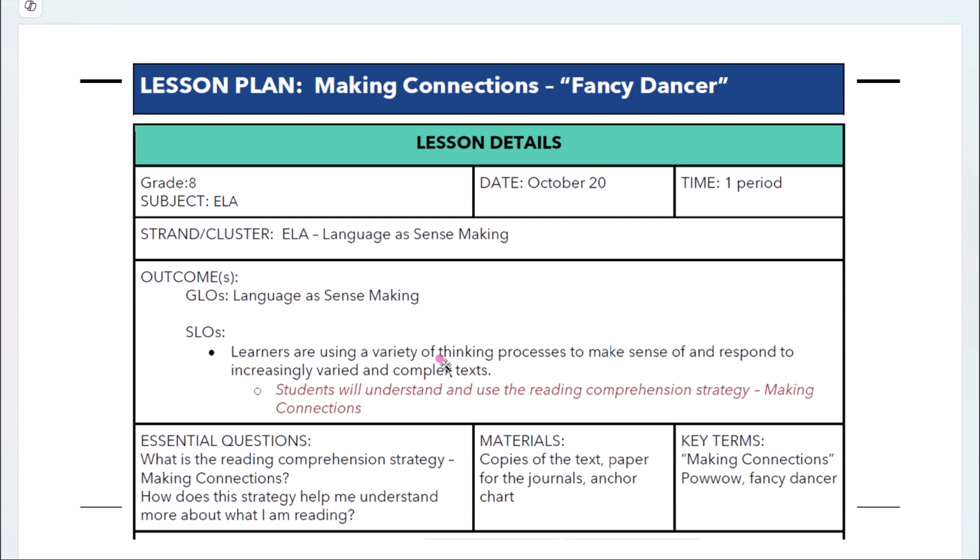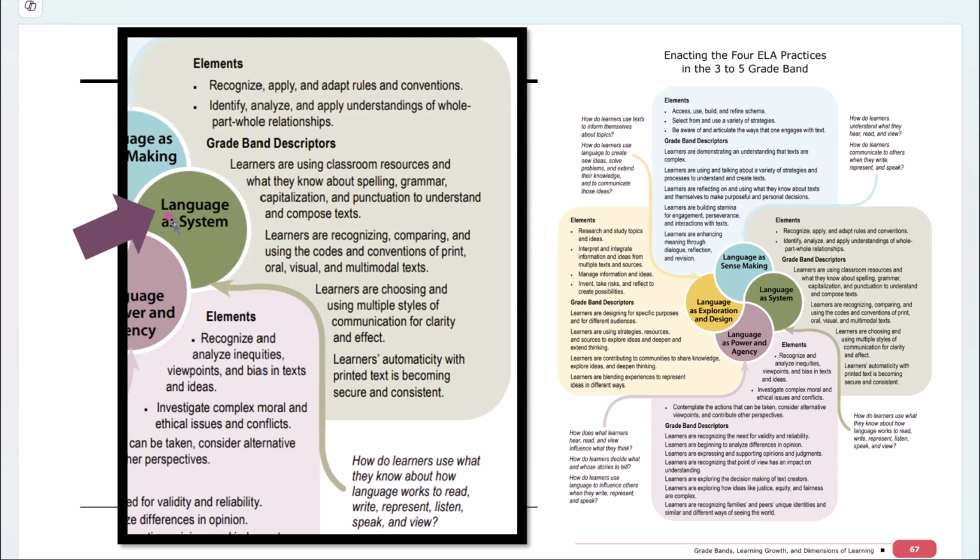It just isn't focused enough for me to know what my purpose is in this one lesson. This SLO is not very specific, and so I can't really write a lesson plan. Like, what is my purpose? And we always have to know what the purpose is. By the end of this lesson, what are they going to understand?